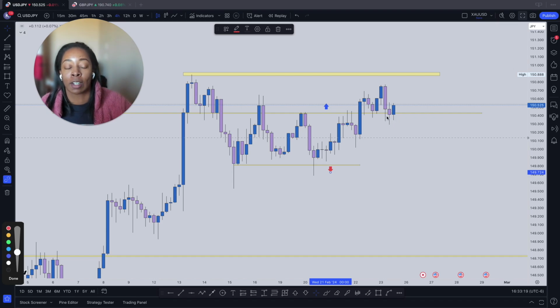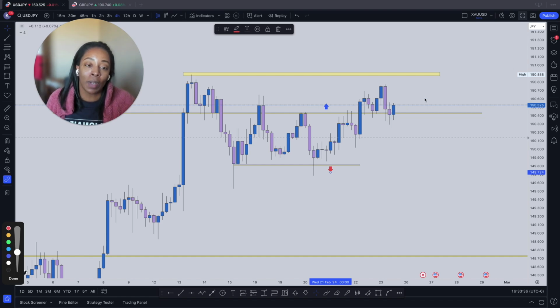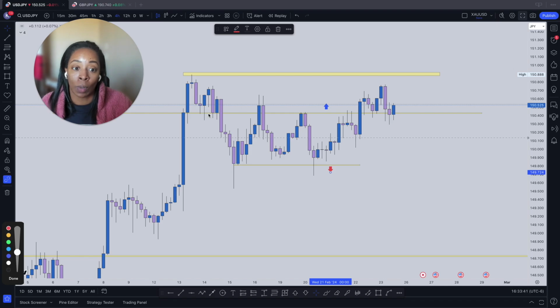So that's why I said a few minutes ago that this is a nice little support that has formed, because we got this support here. And if price breaks above here, if I see a signal, I'm usually a candle closure, candle signal type person. I typically don't enter on just price alone. Then I may enter for a trade based on what I see on the lower time frames.